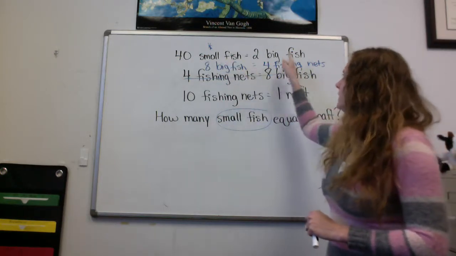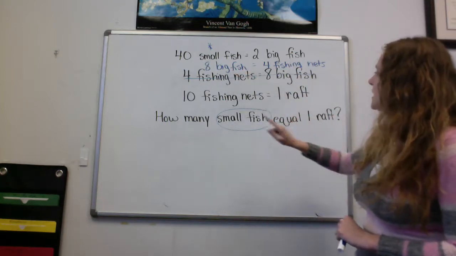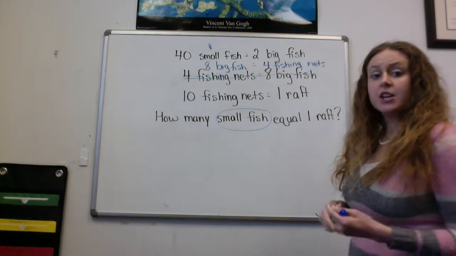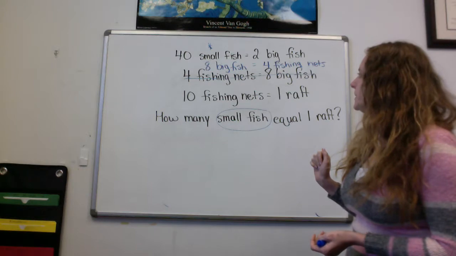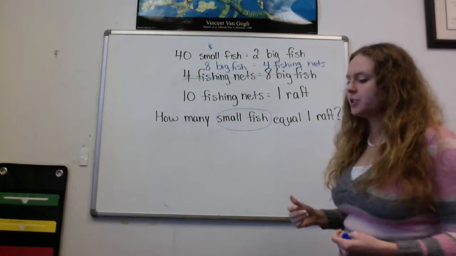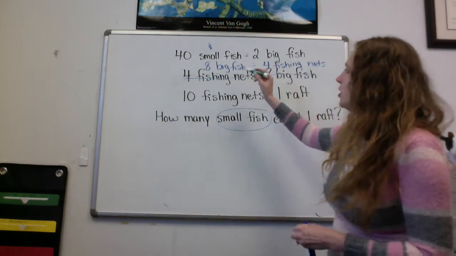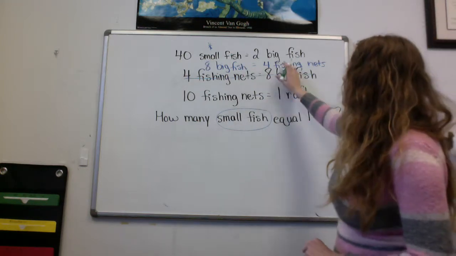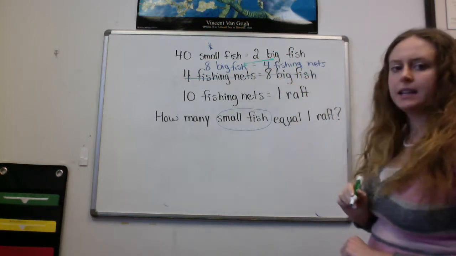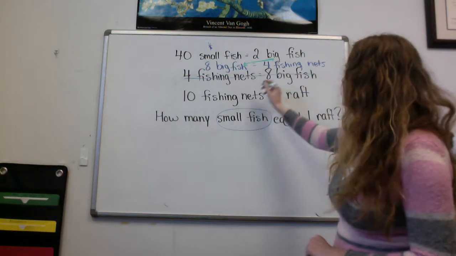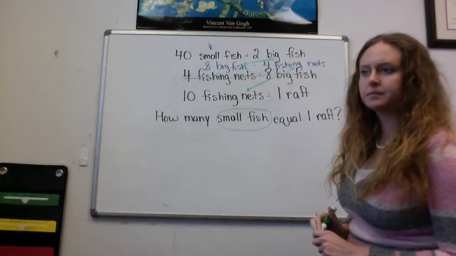Again, I'm setting up a ratio comparing two things. So I'm going to compare small fish to big fish. Then I can take and compare the big fish to the fishing nets, and then fishing nets to rafts. Sometimes you might be given these measurements, if you want to call them that here, already in this order. And other times you might have to make the pattern work. So an easy way to see the pattern is we should alternate from the left and the right hand side. So I had a big fish on the right hand side, so the next one should be on the left hand side of the equal sign. And the same thing for fishing nets and fishing nets. They need to be on opposite sides of the equal sign.